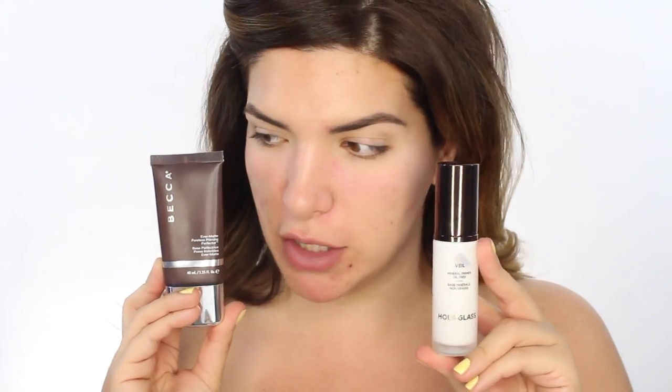First off, let's start with priming the face. Since I'm going to be assuming you're going somewhere that you want your makeup to last all night long, I'm going to use two different primers and I'll explain why. We're going to use the Hourglass — a full pump — and run this on the perimeters of my face. If you're not really oily and you don't have enlarged pores, you can just skip this and put it all over your face. But your sister's got issues here, so I'm going to go ahead and apply this Becca primer, warm it up in my hands, and then press it onto my skin.